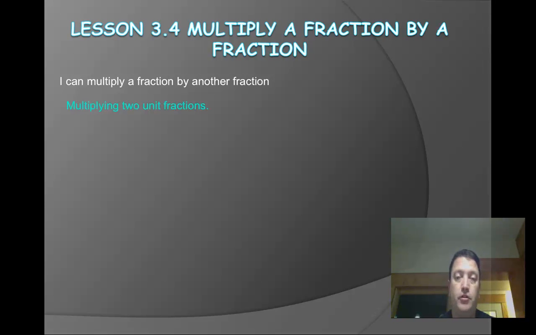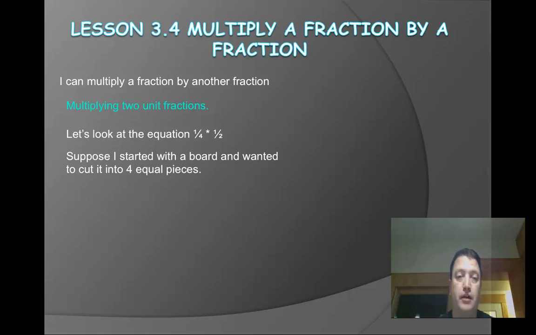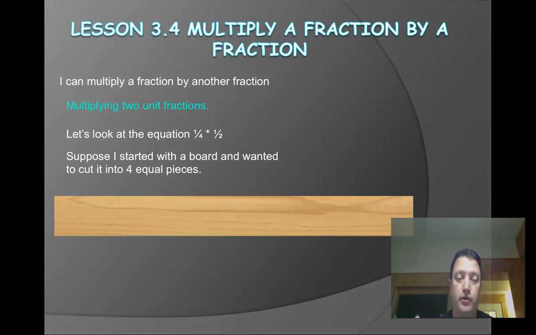So when we're multiplying two unit fractions, we're going to take a look at this equation to start with. Let's look at the equation 1/4 times 1/2. Now for me, visually, it makes more sense if I can see what's going on. So we're going to take a look at this board. Suppose I had a board and I wanted to cut it into 4 equal pieces. So there I've got my 4 equal pieces here. That would represent my fraction 1/4 right here.